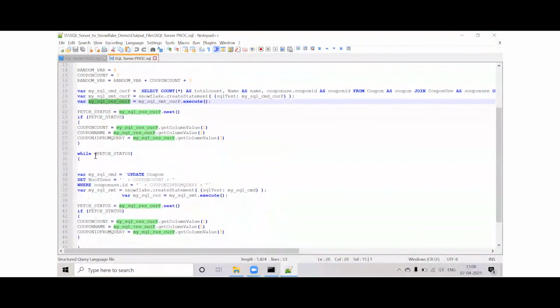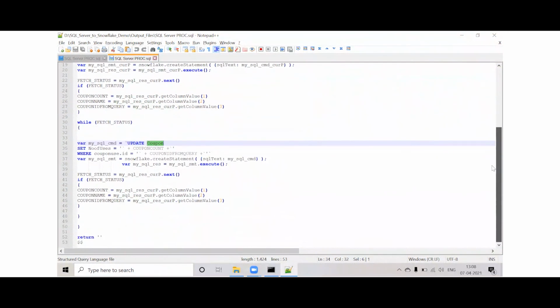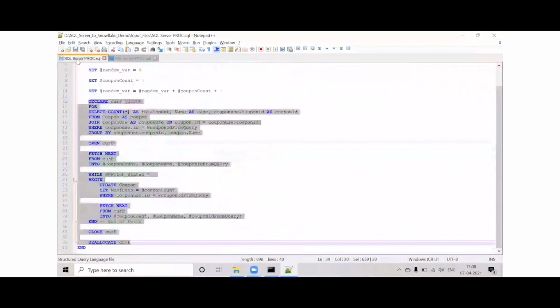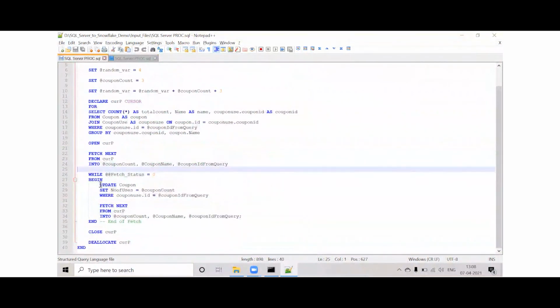Once we get the result set, we loop through that using while to update the table. You can see the update query in the SQL Server stored procedure. It has the variable embedding that has been transformed according to the Snowflake stored procedure syntax.